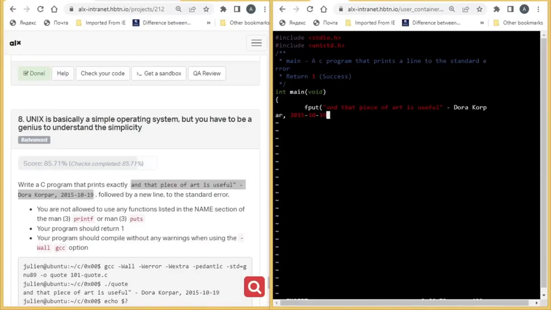After pasting that, there is a special character here, which is this. Let's go back. We have to escape that special character.